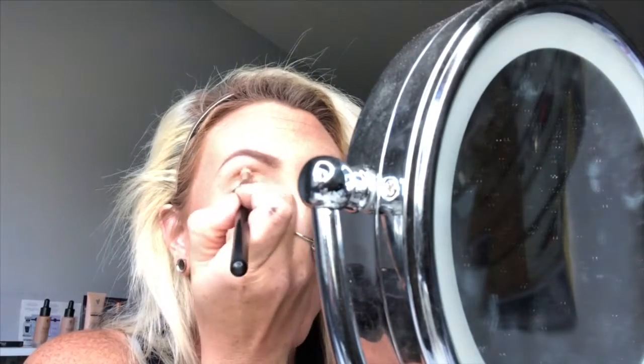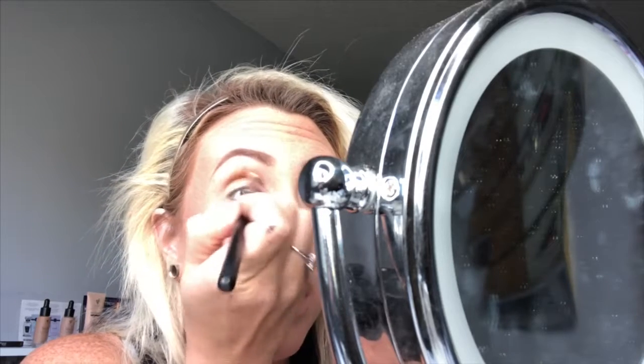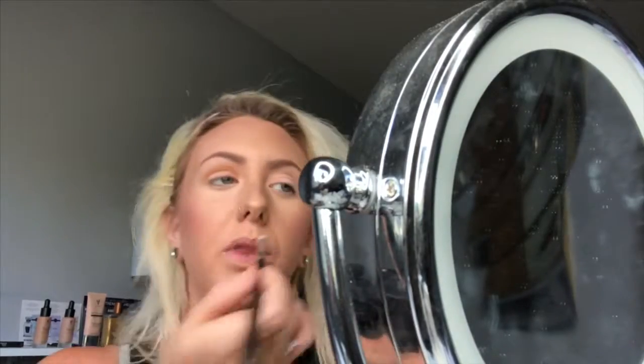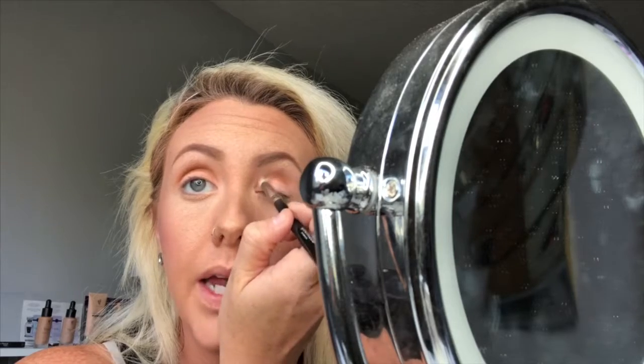I mean, I'm down with anything, y'all. Okay, so there's gingerly. I love that color. So pretty. Okay, so there it is. Let's do the other eye, and then I'm gonna blend it, of course, y'all. I'm gonna blend it, don't worry.